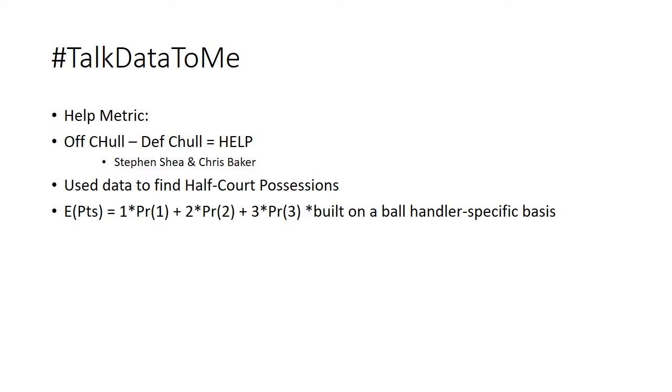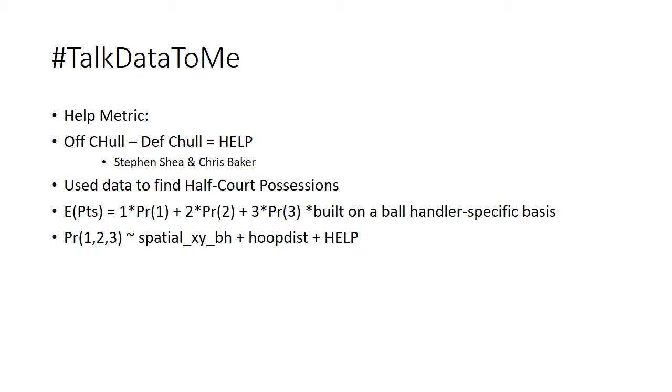And then to measure the efficiency of the opposing offense, I built an expected points model, which can be built using those probabilities that you can see there. And I built it on ball handler specific plays. So in this specific scenario, I'll show you I scouted James Harden, but this could be built for any player in the league on a scouting basis.